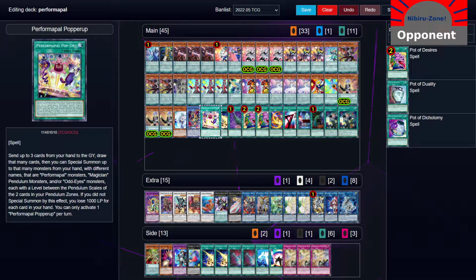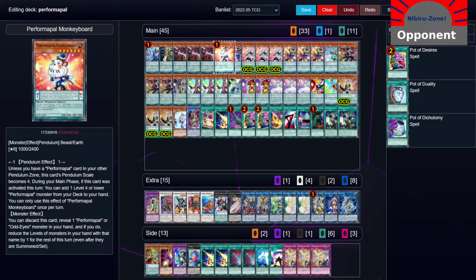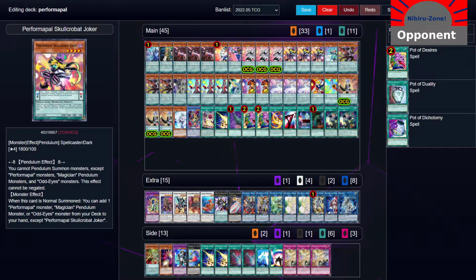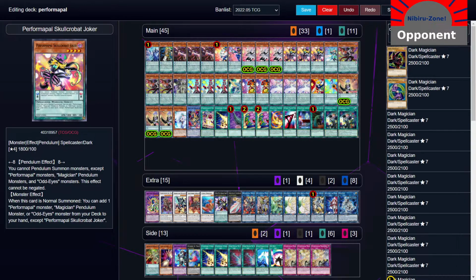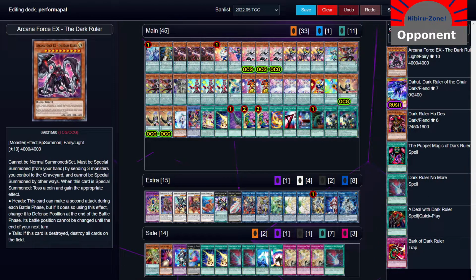Performapal Pop-Up, I'm still not sure what to do about this. I'm going to be playing it at 1 for now. Maybe it comes up. I tried playing it and sometimes it works. I mean, you saw the one way it worked. Dark Renewal I'm playing at 2 right now. I want to add that at 1 to that Dark Renewal, so now I have 2 free.